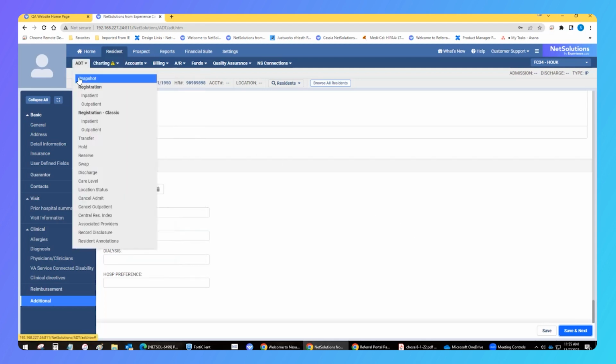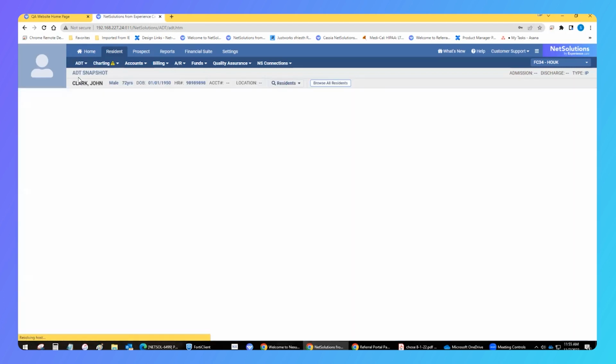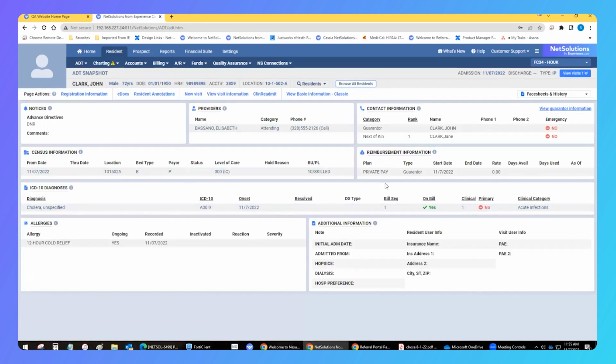So with that, now if I went back to the snapshot for my resident, then I see a summary of all the information that I just keyed in. And from here I can go into the different sections by clicking on the links, and then I could update that particular section if I miss something or if I get information at a later date. And that is admitting a resident.